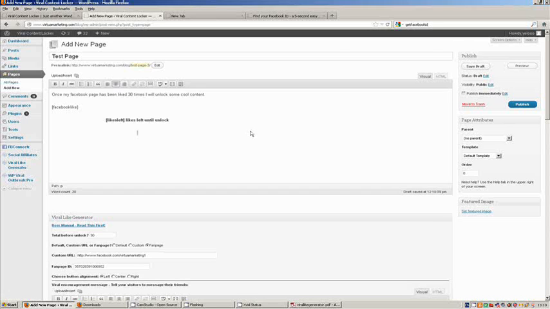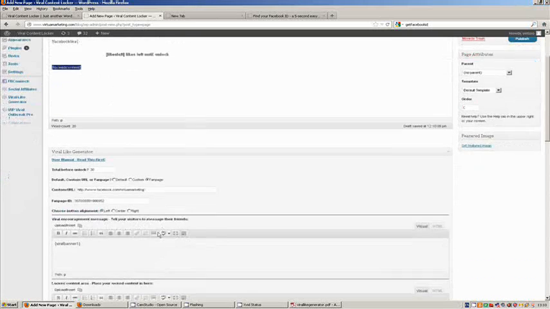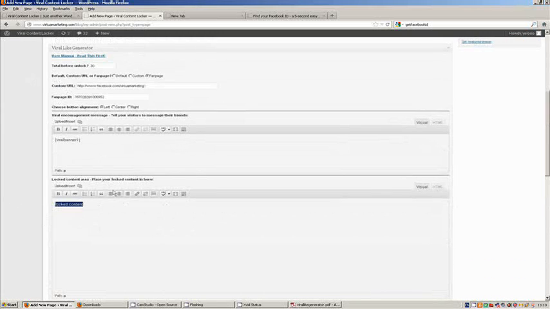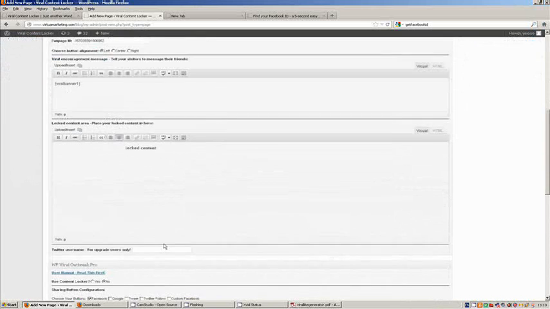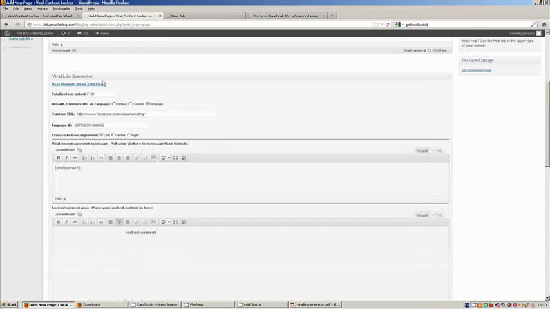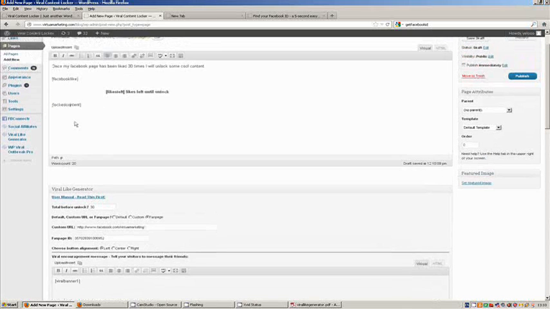And finally, I will just place my locked content. So just to show you, you can do whatever you want with this. So I'll just center it. You can format anything you want in here. So just as it appears here is how it will appear in this locked content shortcode. So I've got this set up, so I'll publish it and you can take a look at how this looks.